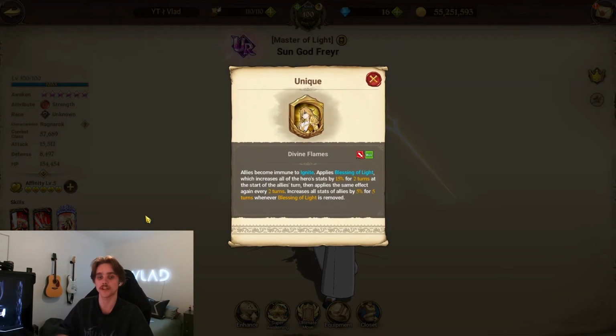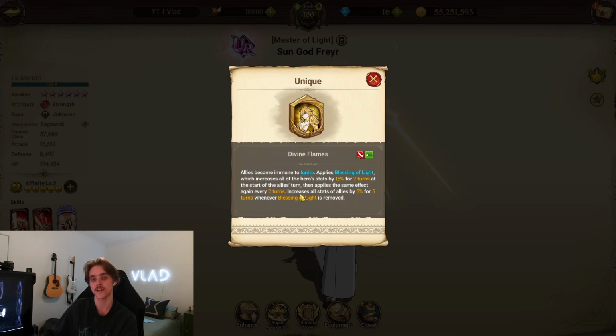And last but not least, the passive. Allies become immune to Ignite, applies the Blessing of Light, which increases all of the hero's stats by 15% for 2 turns at the start of allies' turn, then applies the same effect again every 2 turns, and increases all stats of all allies by 5% for 5 turns whenever the Blessing of Light is removed.